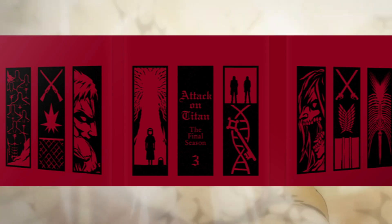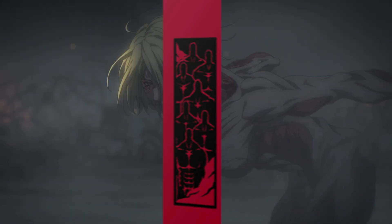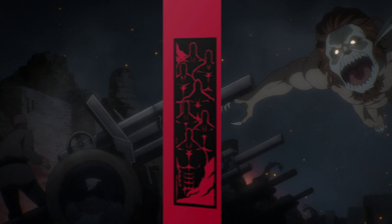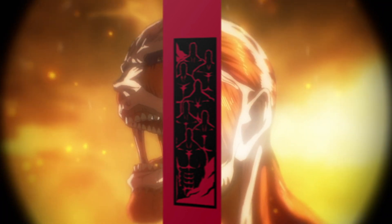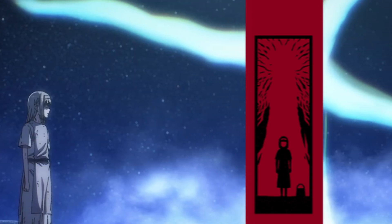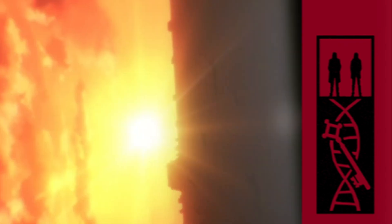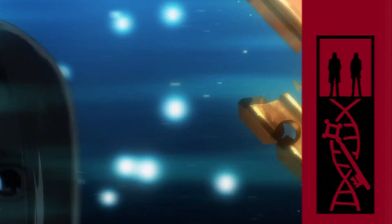But instead of seeing 9 Titan shifters, we see some very different imagery. The first panel shows 7 Titans, what appears to be the Marley crest and some guns, and Rhinos' Armored Titan. On the right-hand side, we see Aaron's Shingeki no Kyojin, the Survey Corps design, and his founding Titan. I love how the left and right-hand side both represent the two sides of Marley and Paradise — panel 1 showing the 7 Titan shifters that Marley obtained during the Great Titan War. In the middle, we have Ymir standing in front of the paths tree, and both Zeke and possibly Aaron — or Aaron and Grisha — because you see a key and some sort of DNA strand.